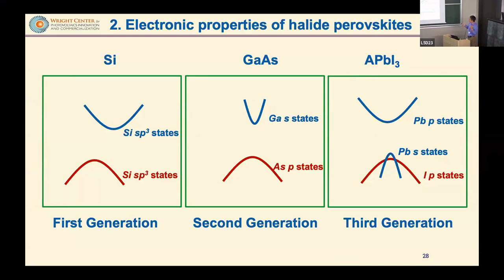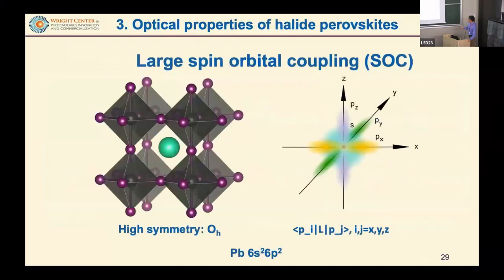Part of the reason why the band gap is small is because the valence band is up. The other part of the reason is that it has a very strong spin-orbit coupling, which makes this band energy lower. That's why the gap is moderate. Otherwise, if you don't have this lead s antibonding coupling and the strong spin-orbit coupling, then the band gap will be too large for the application of solar cells. So I will talk about this spin-orbit coupling.